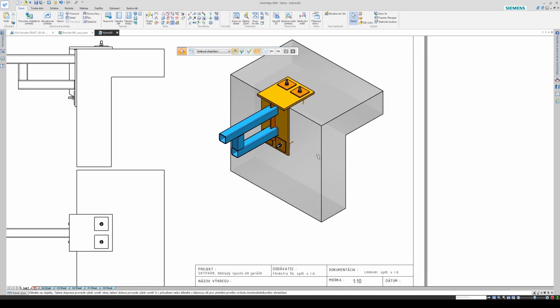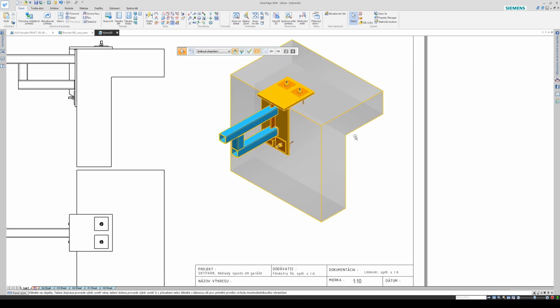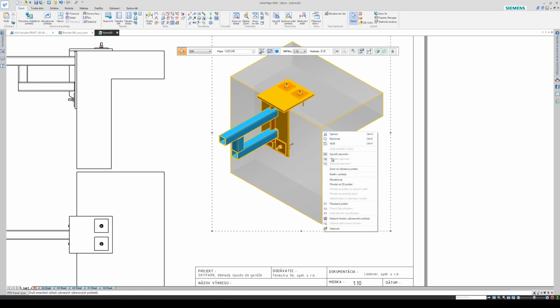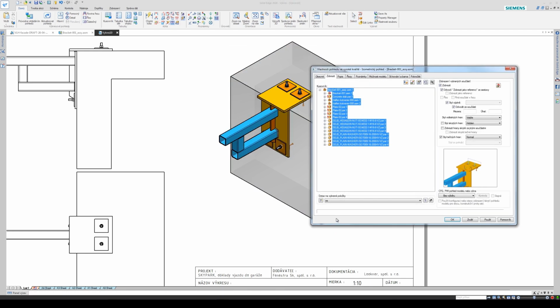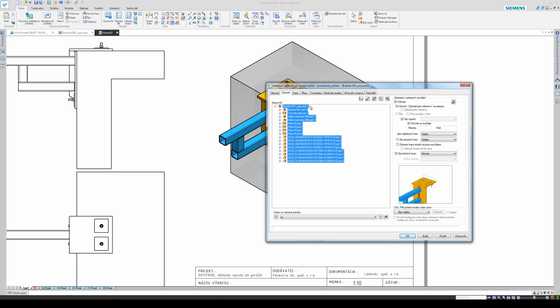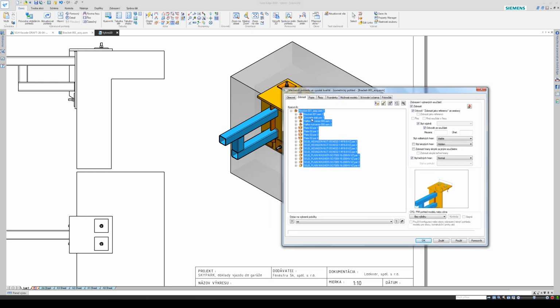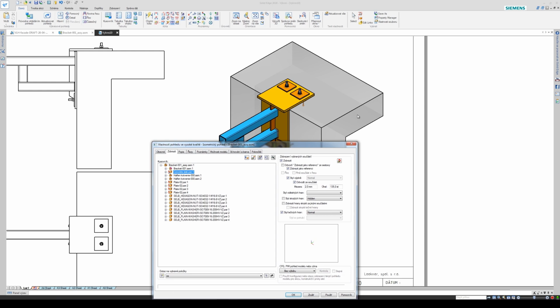Or if we don't want to shade this concrete slab, we can go to settings, find the concrete slab and mark it as a reference. When it's marked as a reference, it will not be shaded.